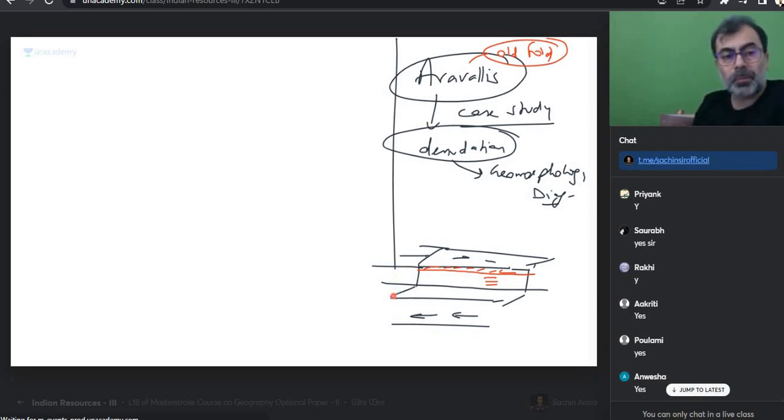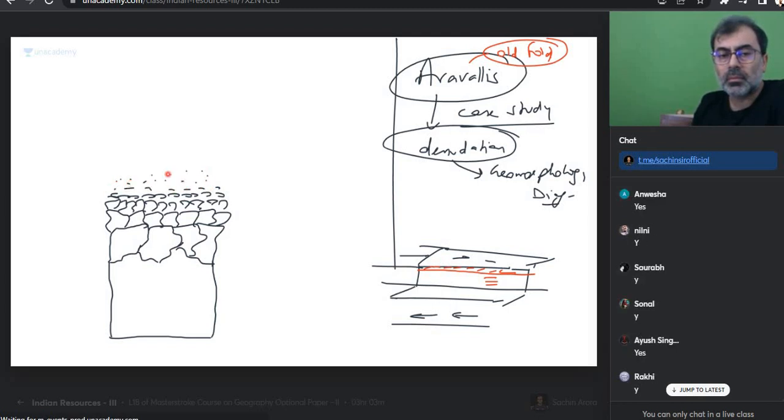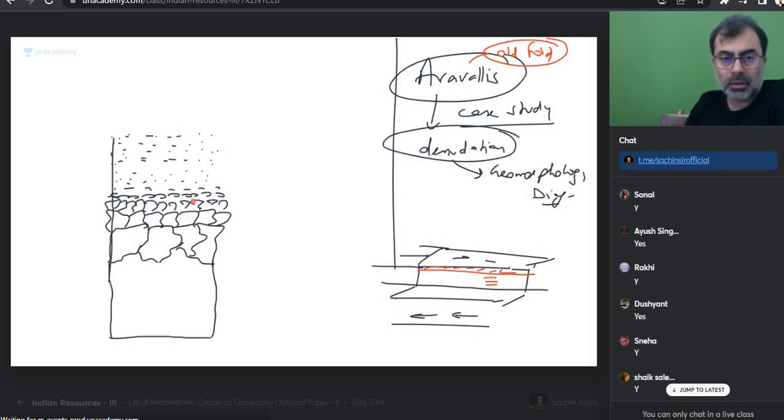So anyways, if you ask me how is soil formed, the soil is made out of rocks. This is a rock, and this rock, because of various forces, starts cracking. It's broken. Get that? The greater the distance from the surface, the less is the breakage. But close to the surface, can you see it will break more?